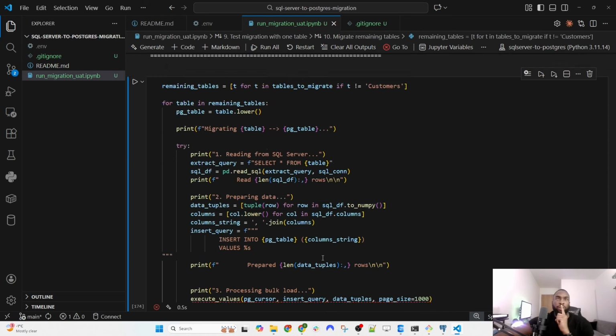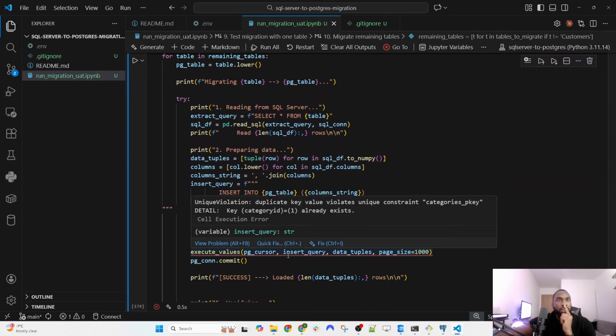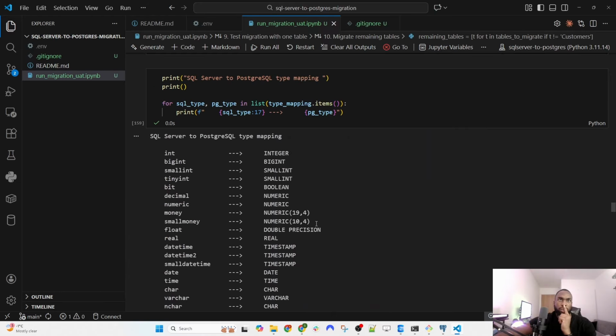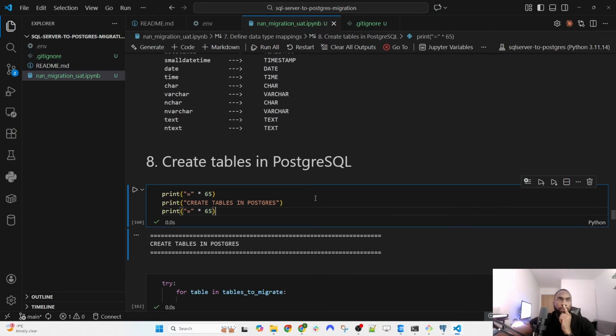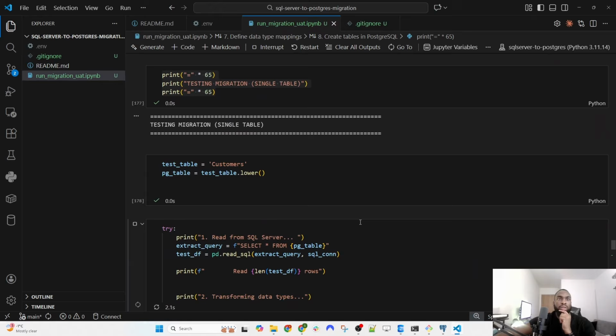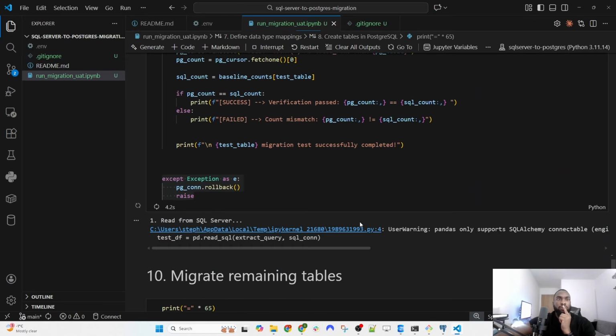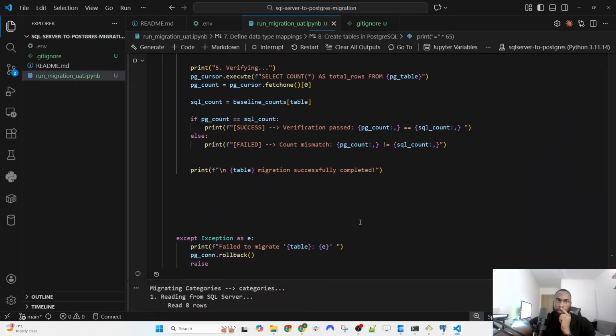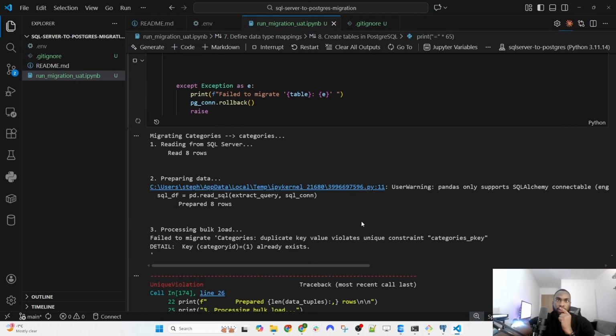Okay, what we can do is let's restart from a reasonable point. So I'm going to scroll all the way up and restart from create tables in Postgres, and process all these rows, because it's going to drop the tables and then recreate them so that there are no duplicates in our data.